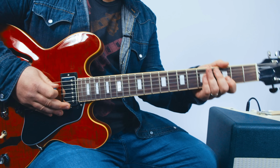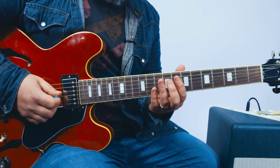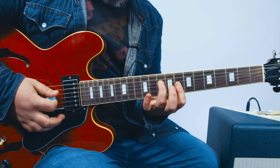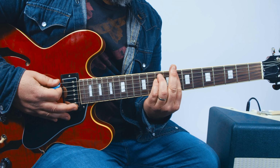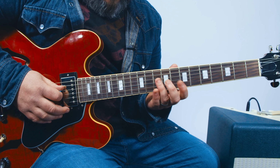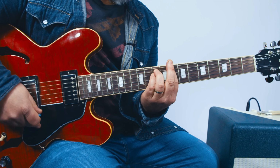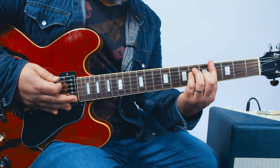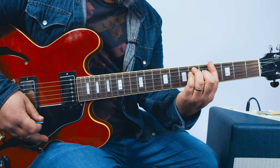Now the piano is playing it like this, like a C minor, like little triad, piano triads. But you can play it, think of it as a full C bar chord or the G, B, or the G, D, and B of it. But anyway, it's C minor, G sharp major, G sharp major, then up a whole step to A sharp.